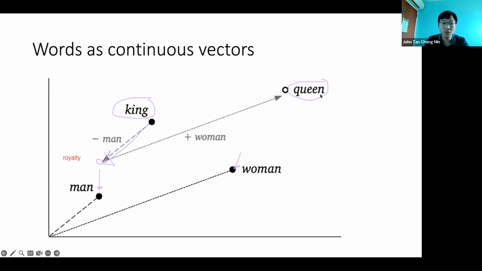Because if you could do something like that, it means that your word representation is very flexible. The representation of your word contains the meaning of whatever constituent words that lead you there, right? That's a very powerful idea. And one of the earliest models that did something like that, representing words in continuous vectors, is called word2vec. So this is the idea of word2vec. You can just do arithmetic on your vectors, and you can lead from one vector to another vector like that.